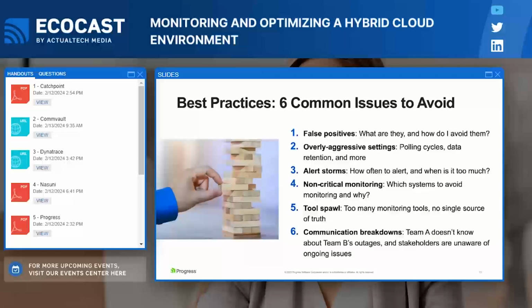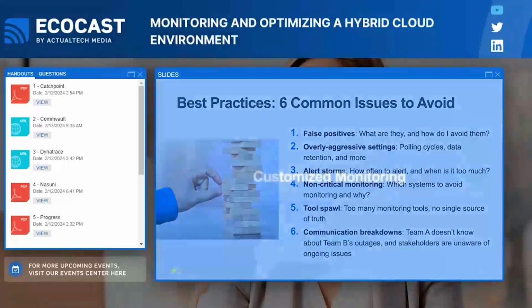So next up is ensuring that you don't have overly aggressive settings. So depending on the system, they might have polling cycles or some sort of data retention. You want to make sure it's in line with what your business actually requires and not necessarily going overly aggressive with the data. Alert storms are important as well. So the system should be able to avoid alert storms in some sort of way. A perfect example of this is, let's say a router at the remote site becomes unavailable. Thus all systems behind that router are actually unavailable. So having one alert in that situation is much more preferable to hundreds, if not thousands, depending on the size of that environment. So due to time constraints, I'm not going to go into all of the issues here, but if you have any questions, please feel free to ask them.